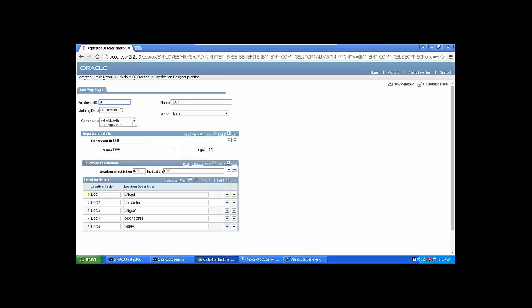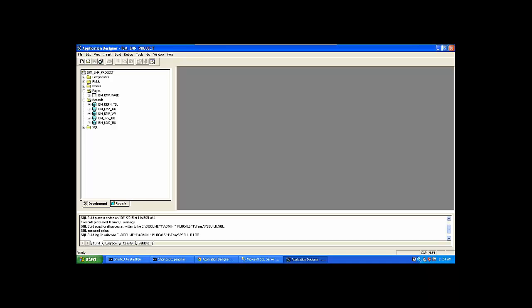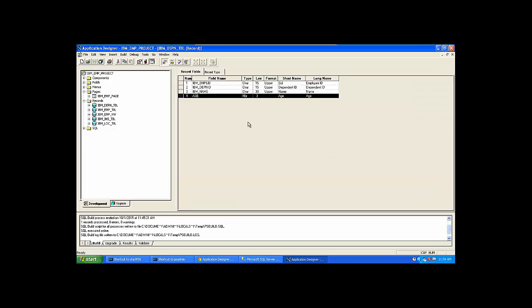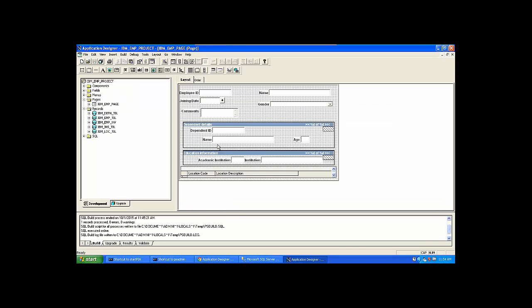What you will do generally, you will open your dependent table, you will add all the address fields here and alter it, and you will open the page, allocate a space for all these address fields and display the address fields on the page. Am I right? Yeah. This is the general process. Fine. Tomorrow I am asking, Madhuri, I would like to see the education institution address also. The same steps you will repeat, right? Yeah. Day after tomorrow I will ask for location address. The same steps you will repeat.